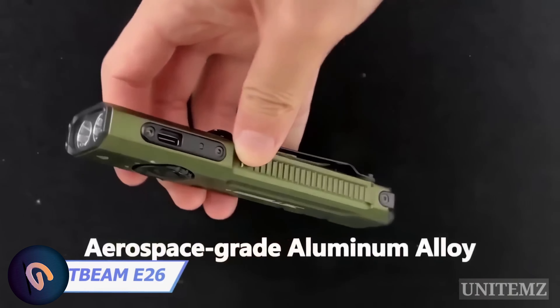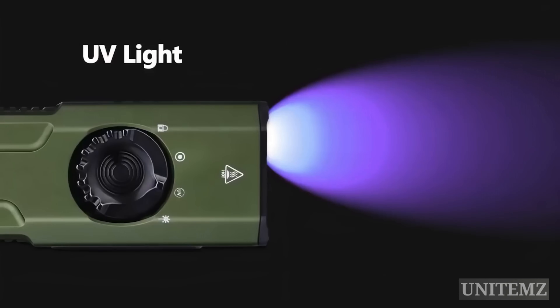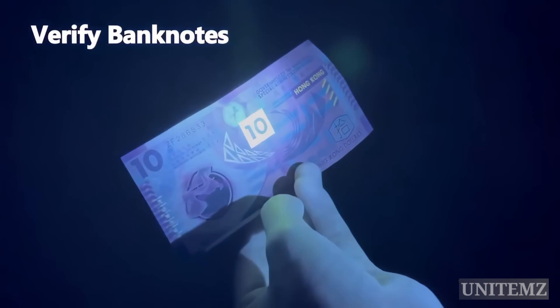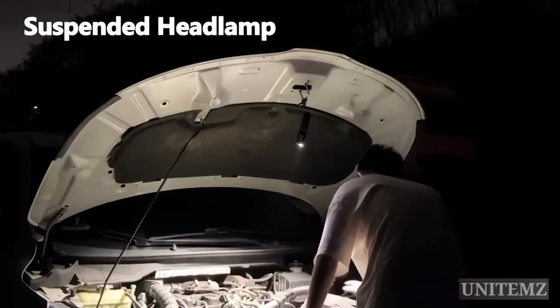This flashlight is a bit bigger, but more powerful with its 2,000-lumen output. In addition, there's a built-in green laser so you can use it during meetings as a pointer, and a UV light — so feel free to check bills. The indicator on the side helps track the battery status. And just like the flashlight mentioned above, you can also mount it on metal surfaces and adjust the brightness level.